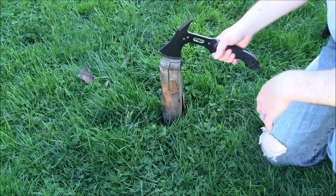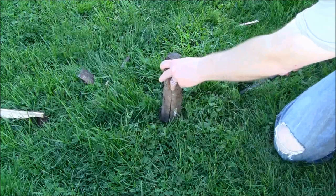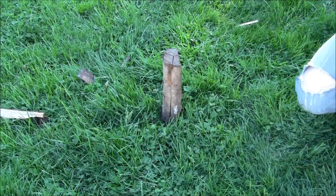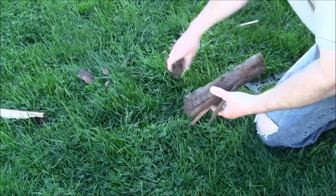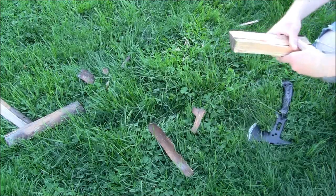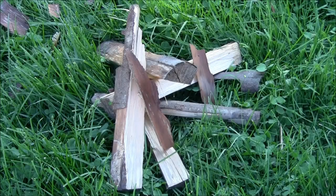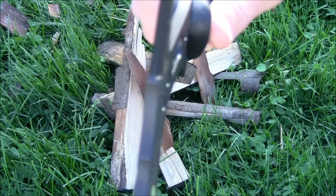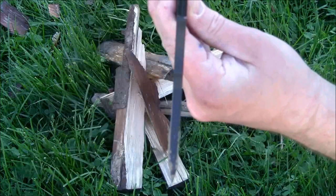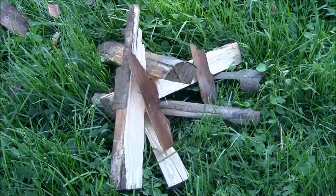We'll show you what it looks like to do a little processing of wood. Here you can see why people would say it's a good option for camping — not a lot of work and we broke that wood up quite easily. It is pretty dry, and just to show you again the profile here: very thin. A lot of axes that are good for splitting are thin and then get wide pretty quickly, but even though this is quite thin it made quick work of that dry wood.